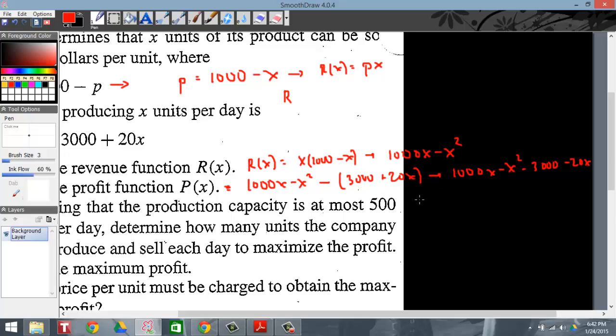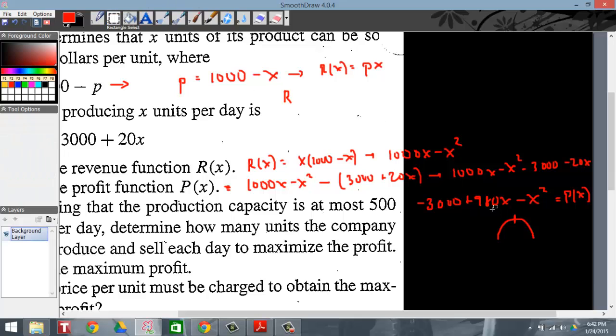Now, I can go ahead and simplify everything here. I'm going to keep writing on this black part of the screen. It eventually simplifies out into negative 3,000 plus 980x minus x squared. So again, this is my profit function. You guys notice that it's parabolic. It's specifically an upside down parabola. So one thing that we should expect is that if it looks like this, there's going to be a peak at which we maximize our profits, and then we're going to start seeing our profits go down, and we'll talk about that maybe.